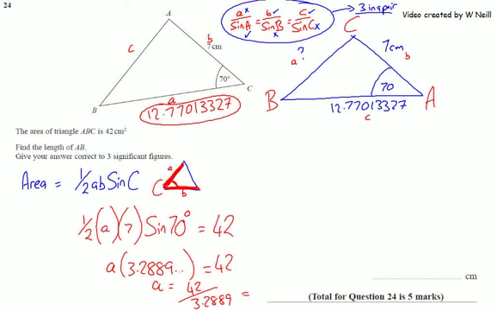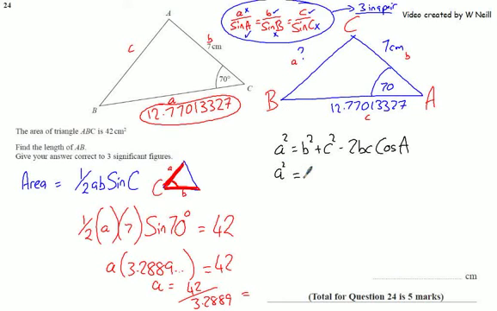You have to remember the cosine rule. It is a squared equals b squared plus c squared minus 2bc cos capital A. And the reason I want to call my angle capital A is that on the cosine rule, it's in the formula, and it just means I don't have to rearrange the formula. So now I can plug in what I have. I have a squared. a is what I'm looking for.